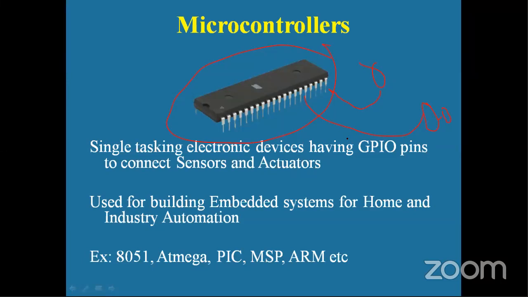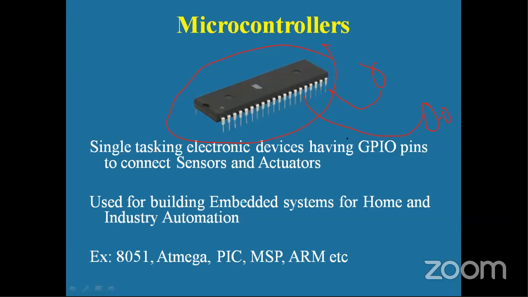So what did I tell you? A microcontroller is an electronic device which is capable of running code written in hex. We don't have to write hex code. We write programs in C. This C program is converted into hex code by an intermediate program. There is a software available, I will show you that software. We give the C program as input to it, it converts it into hex code, and then we put that into the microcontroller, and the microcontroller will start executing that code.